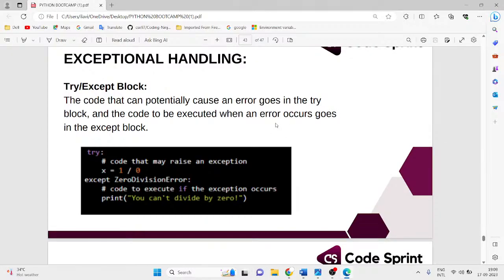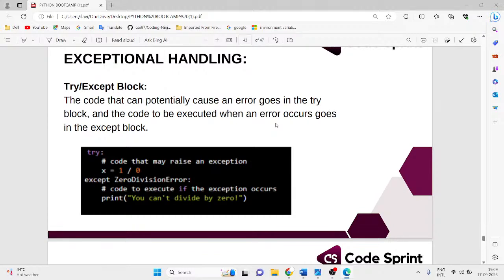Apart from this try and except, we also have finally and else block. So what is else block? See, if there is no exception that is caused in try block, then the point of execution will be moving to else block. So if try clause is not raising an exception, then the execution moves to else block. So that is the meaning.